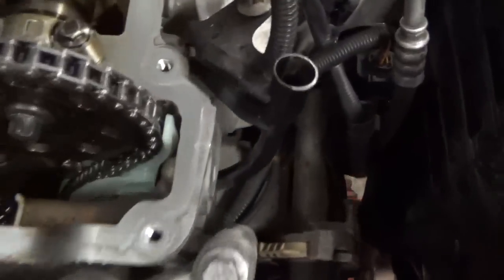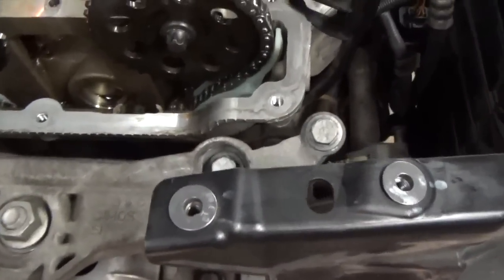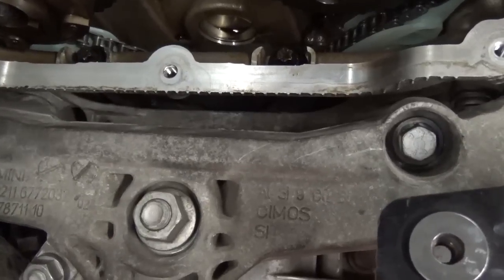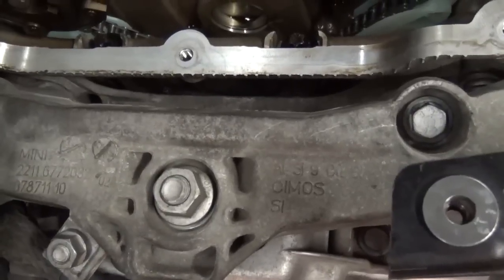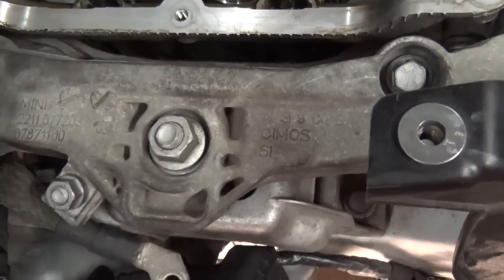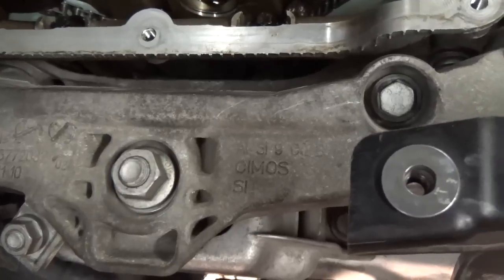I've got the upper and lower guide bolts installed and torqued down to 22 foot-pounds. I also went ahead and put on the water pump belt thingy that turns the water pump off of the drive belt, and those bolts are torqued down to 79 inch-pounds. Once I got my guide bolts in, I went ahead and put it in and got that knocked out.